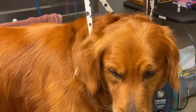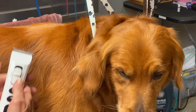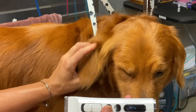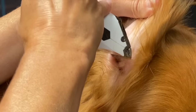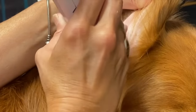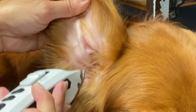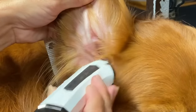Now we're going to be trimming and shaping Augie's ear. I'm going to use my Kenchi flash clipper set to a number 10. And I'm just going to trim at his earlobe right here, just to vent the ears a little. That's it. Be careful of this flap. You don't want to come at it this way. You could cut it. You would come off it sideways like that. Okay?